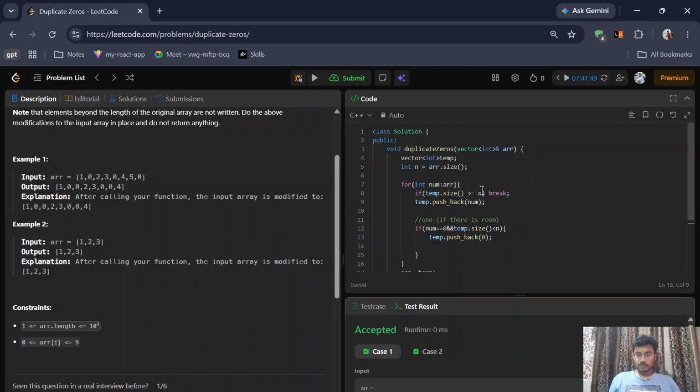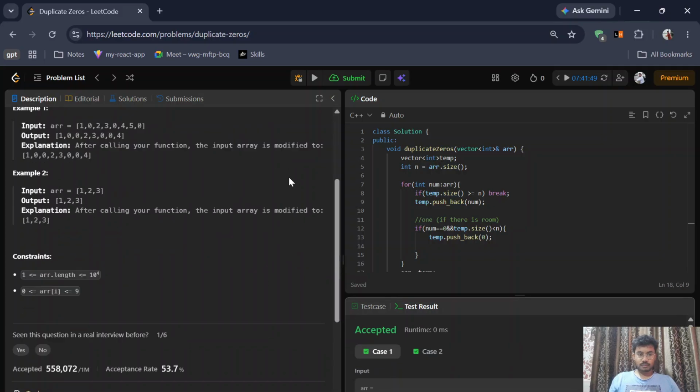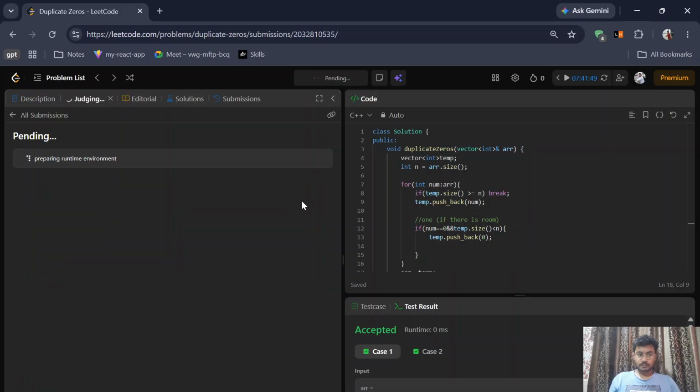After running the code, as we can see, it has been accepted for all the cases. Now submit it.